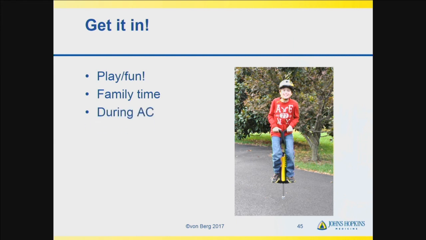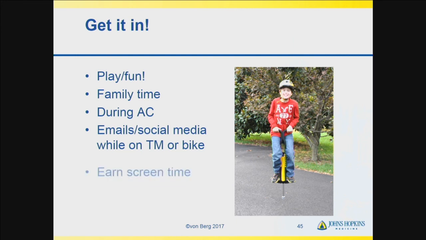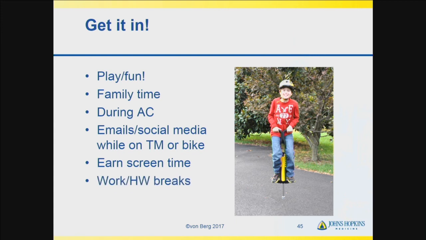Anyway, it can be done during airway clearance. After every 15 breaths into your Acapella, stand up and do 10 squats. Do some lunges, do some push-ups, march in place. Only allow yourself to check emails or social media while you're on the treadmill or a stationary bike. Earn your screen time. Tell your kid, if you go outside and run around and play for 30 minutes, you can have 30 minutes of video games. And you can do that for yourself too. It works well if you're self-disciplined as an adult.